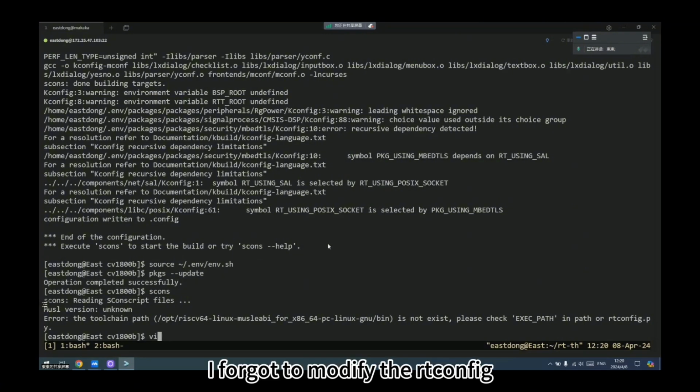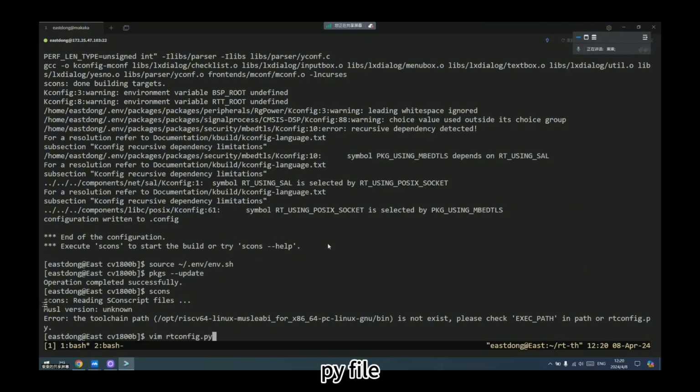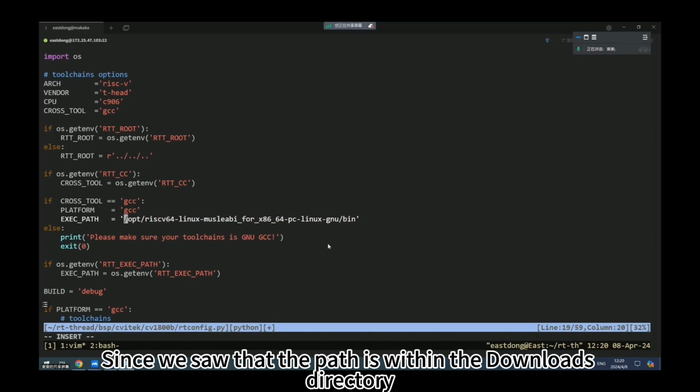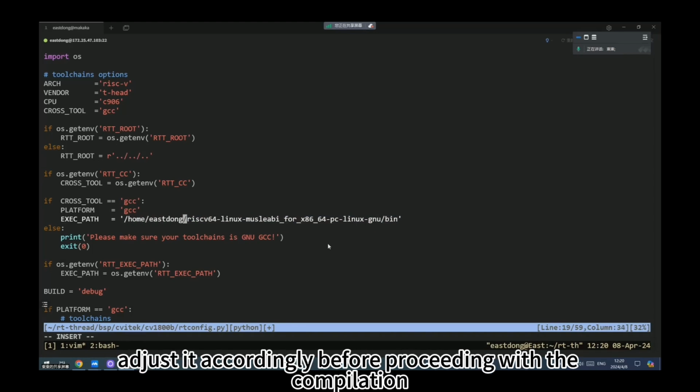I forgot to modify the rtconfig.py file. You will notice a specified path there. Since we saw the path is within the downloads directory, adjust it accordingly before proceeding with the compilation.